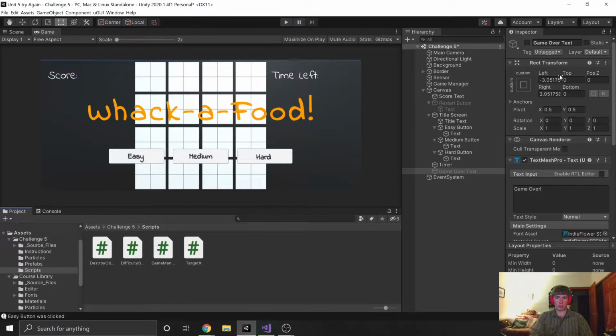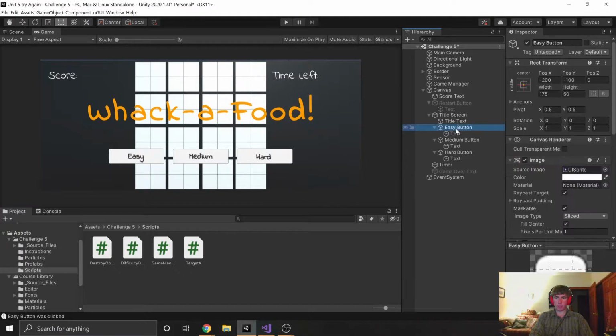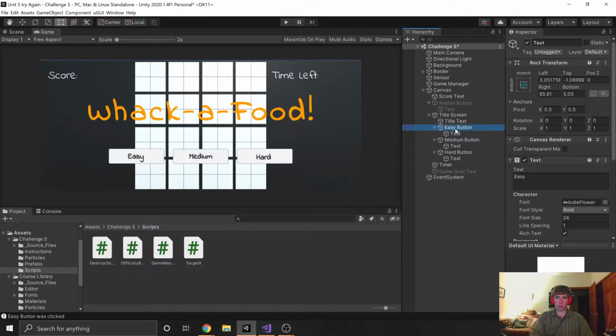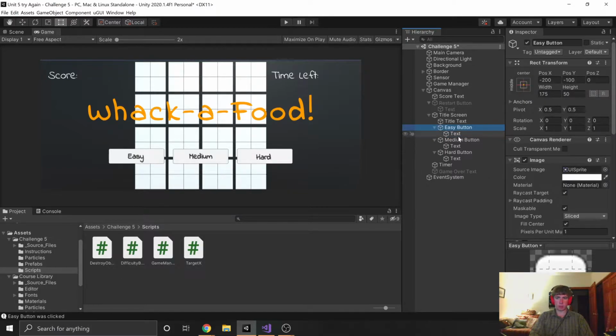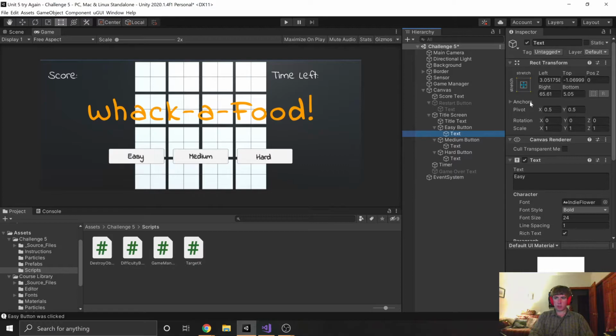So this over here might look a little different from what you have, but it's the same principles. If we look at the easy button here, the buttons were in the right place, but it was the text. So it was in the weird spot. So I adjusted these values, just sliding my cursor back and forth until each of those were lined up in their respective boxes.